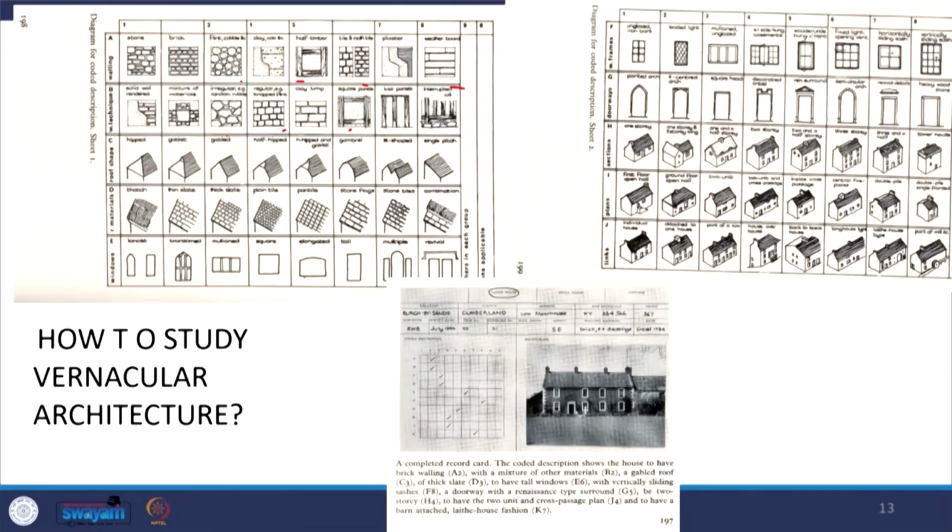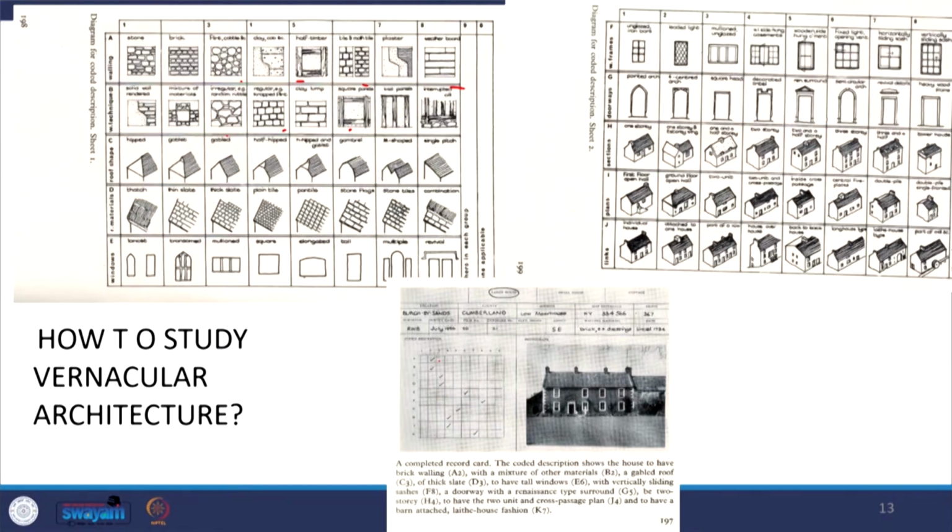On a similar note, Brunskill also came up with a technique on how to document these vernacular buildings. When we are doing a county or a village or anything, what is the easiest way to document, and how can we develop a particular standardized process? So what he did was, once we do a reconnaissance survey of any particular area, we develop what are the walling materials available in that place, what are the weathering technologies, what are the roof shapes it has. So you prepare a template of this, so whenever you go and study a particular building, it will be easy for you to tick off.